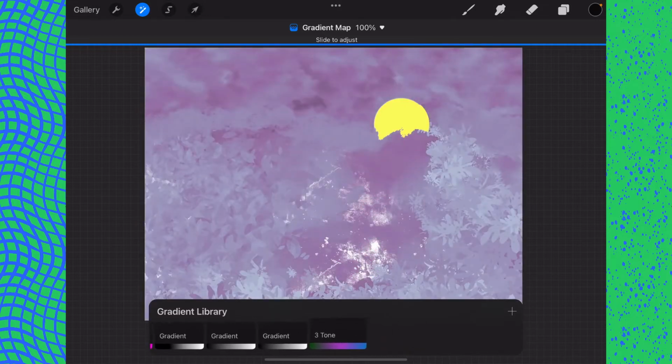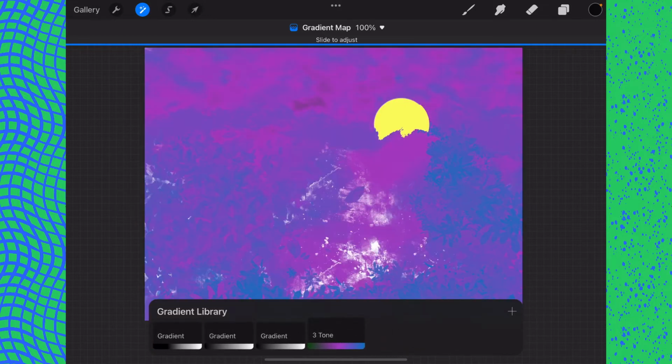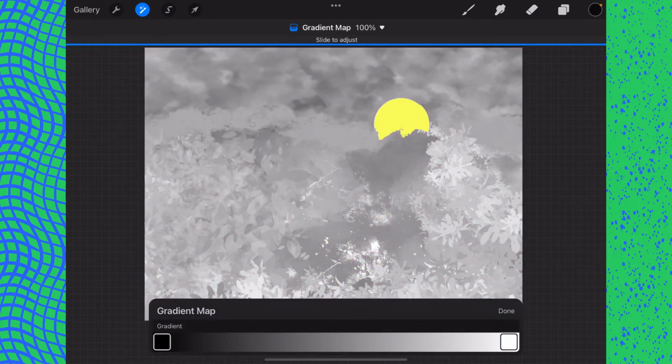If you want, you can create a new gradient by clicking on the plus sign here at the top right. And it shows up with a black box and a white box, which you can move back and forth to make it brighter or darker.